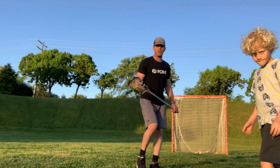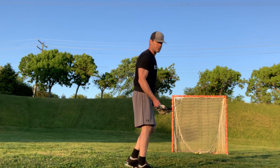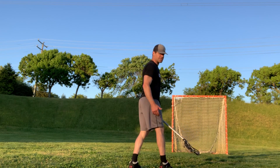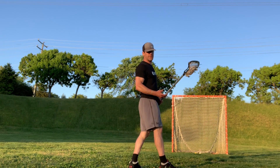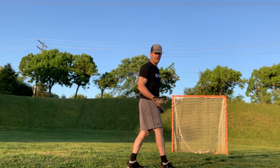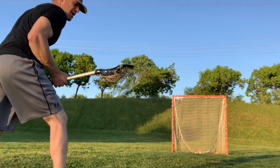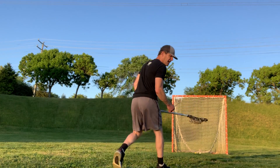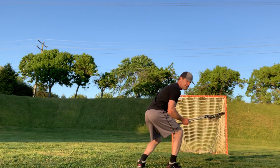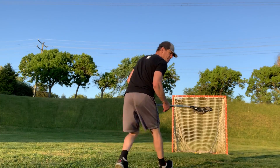Really important part on this drill that I like to incorporate because it translates to so much of what we do in lacrosse. It has to do with your acceleration and deceleration, your ability to break down in a defensive transition situation. It will make you a much better individual defender. It's learning how to break down and move backwards. You don't need to go 100 miles an hour when you're starting this — you just need to let yourself get used to getting low and back pedaling.